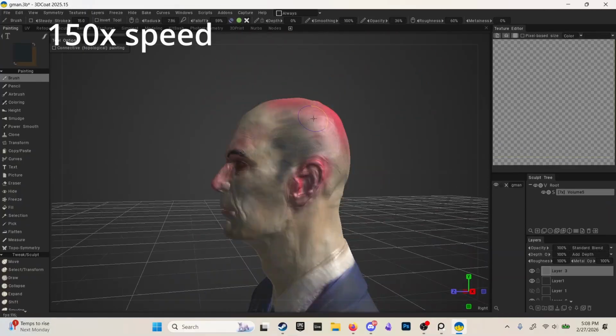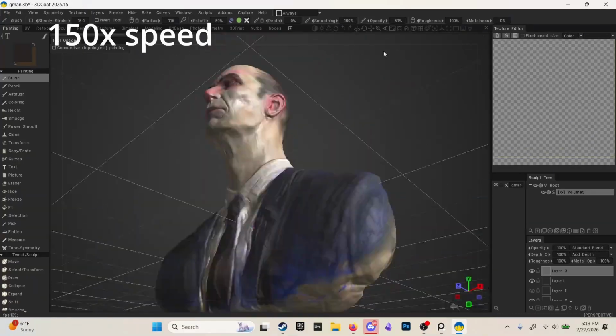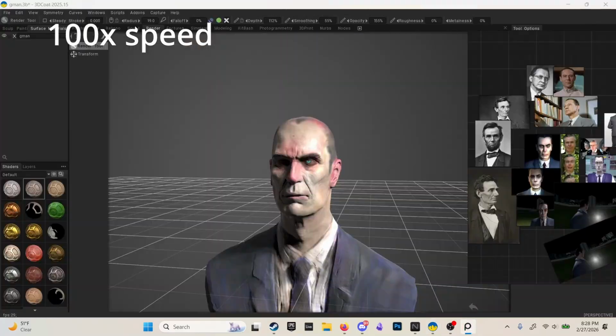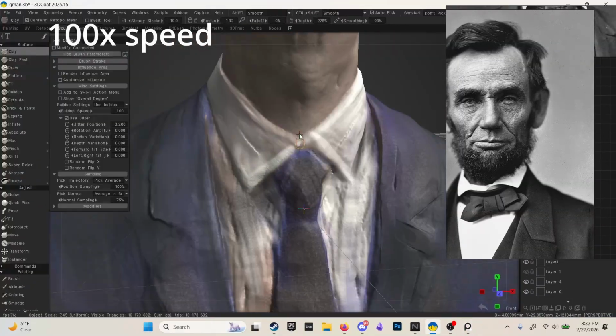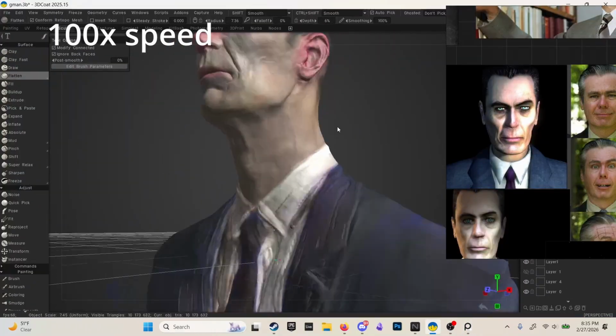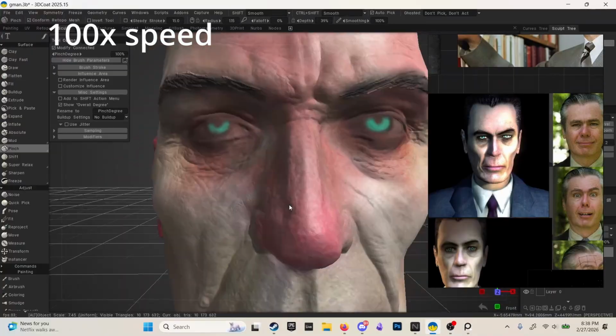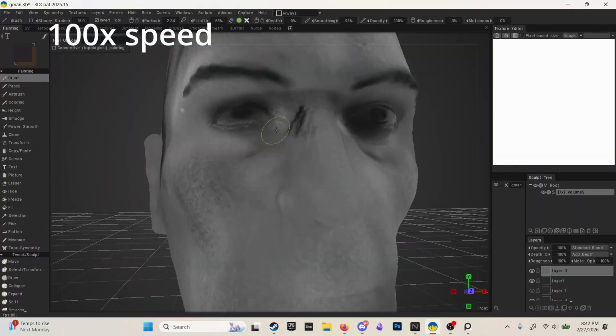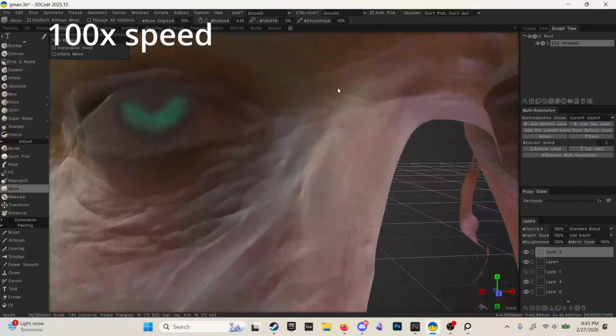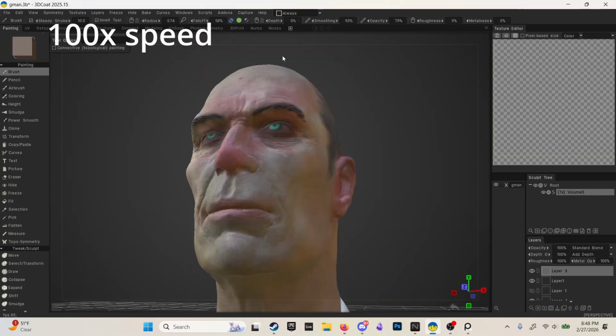So here I'm just adding a generic scalp color, a little bit darker, because you might have seen me sculpt the hair earlier. The plan is we're going to have a little hair underlayer, and then I'm going to try to do a little bit of a hair groom kind of thing, like the pros do.